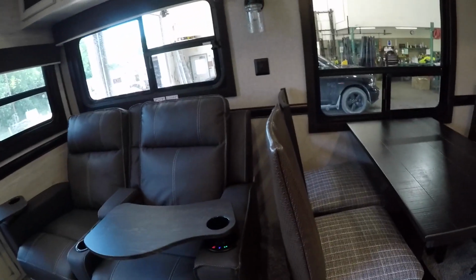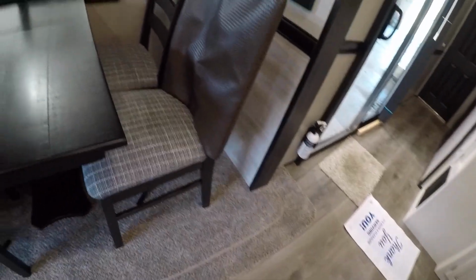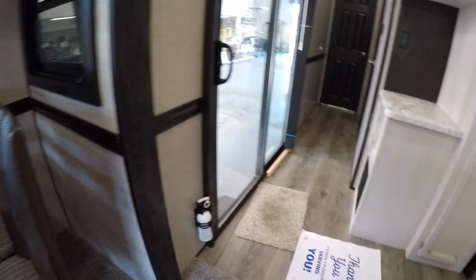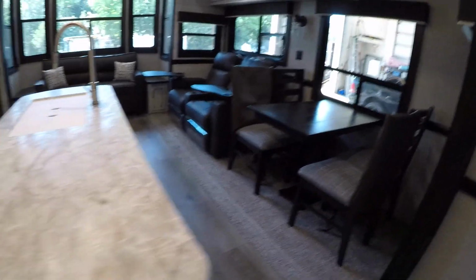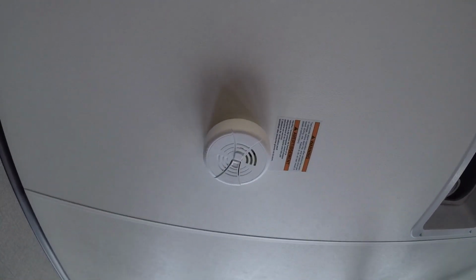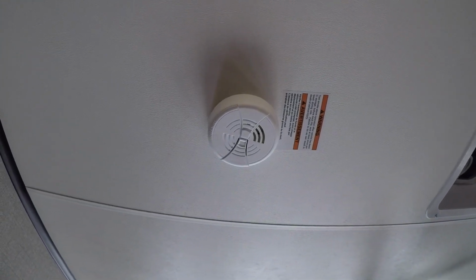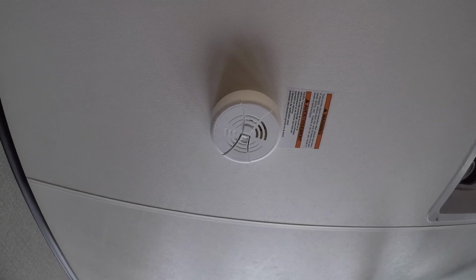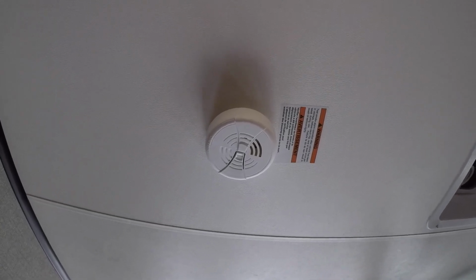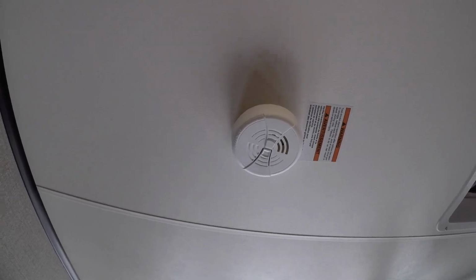Have a look at your dining room table. It's nice. And we'll point out the smoke detector, which is over here. Previously mentioned that it'd be a good idea to check your carbon monoxide propane detector, sorry, my mistake, every time you change the battery in your smoke detector. That way you can be sure that they're both working and you're safe and protected.